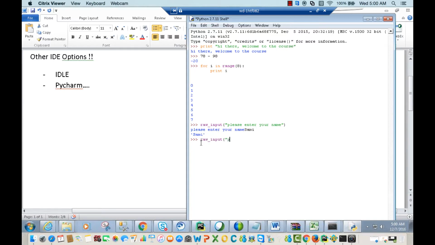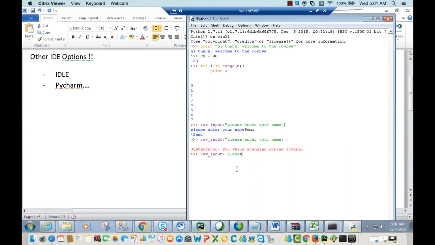It's not able to handle some complex statements, but it can handle the basic Python statements. So if you make any error, it will show you here. For instance, here it says end of line while scanning string literal. It's just saying you are missing a quotation. So it's basic, but it's one of the IDEs that comes with Python.